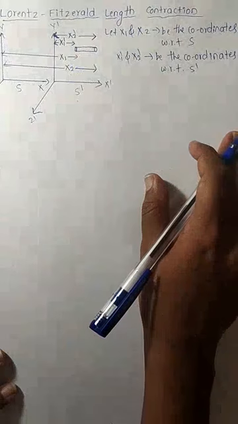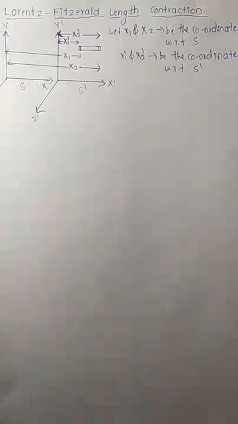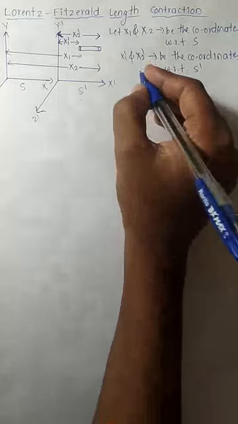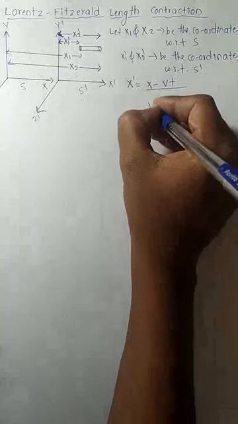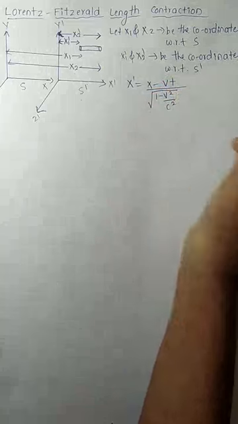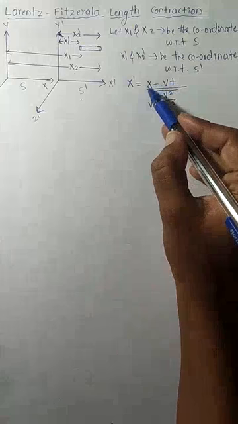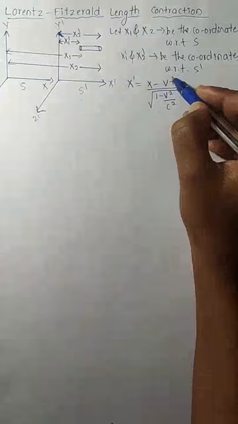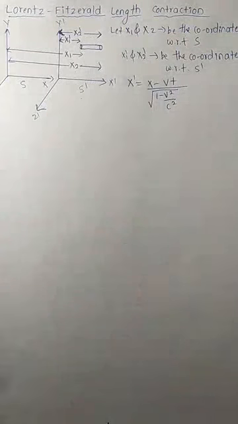Now I will take the Lorentz transformation equation here, because when one frame is at rest and another frame is moving, the change in the size of the object or event is calculated by the Lorentz transformation equation. On that basis we got the first Lorentz transformation equation: x dash equals (x minus v t) divided by the square root of 1 minus v squared divided by c squared, where x dash is the coordinate of that point with respect to the S dash frame, x is the coordinate of the point with respect to the S frame, v is the velocity with which the S dash frame is moving, t is the time at which you are doing this calculation, and c is the velocity of light, as we know already.